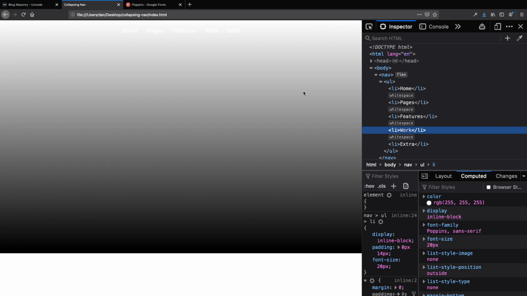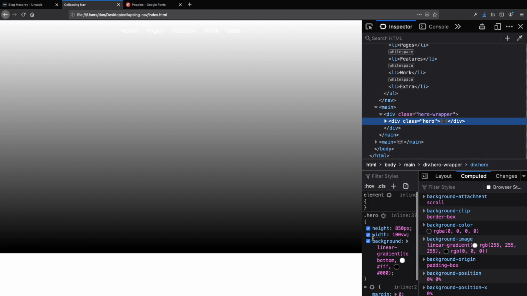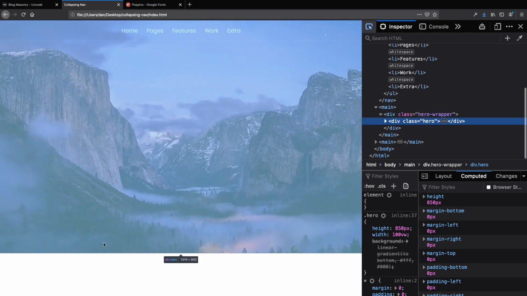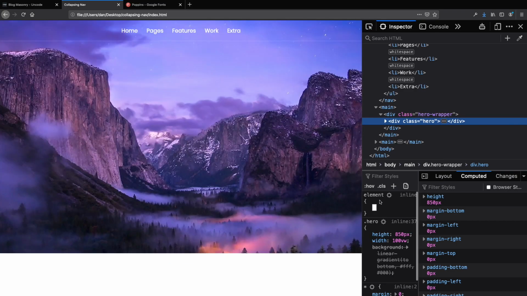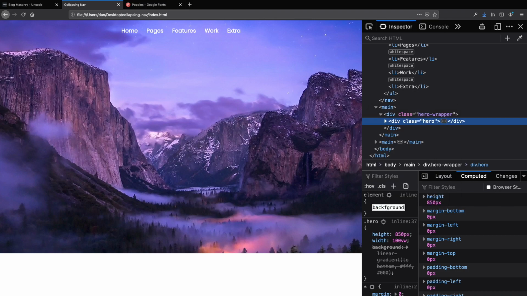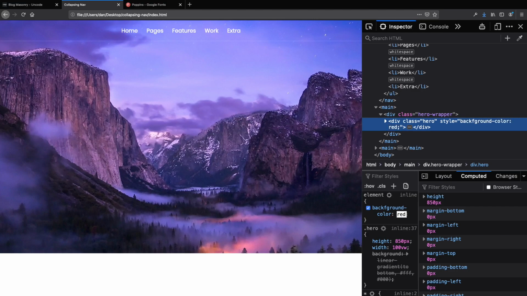So what I really want is to not actually even have this. I just turned off that style so I could hide it. I want to sample a color from here. So if I do, just to give myself, oh, misspelled it. Background color red.